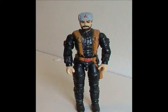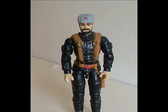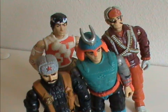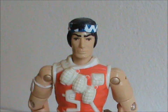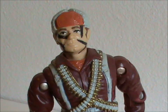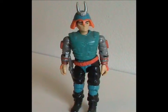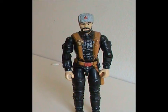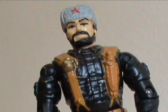Big Bear only got one more figure just a year later, but it wasn't available in stores. This toy was part of a mail-in exclusive set called the International Action Force. It consisted of Spirit, representing America, Big Ben, representing the United Kingdom, Big Bear, and Budo, representing Japan, even though Budo is from Sacramento. This figure itself is just a repaint with all the green color replaced with black. It doesn't help to alleviate the blandness.